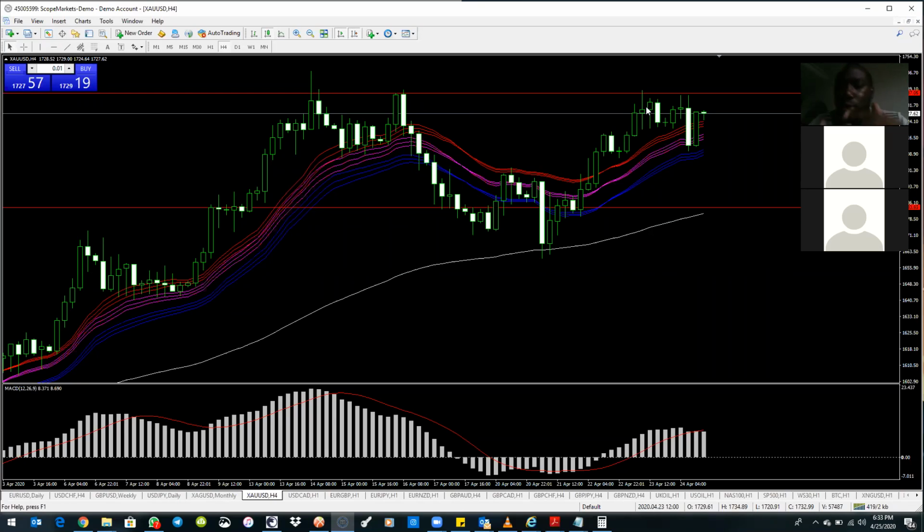Although, like I said, always do your analysis from the top down. Start from the monthly, go to weekly, go to daily, go to 4 hours. I don't advise you go below 4 hours. Set your support and resistance. So when I come in on Monday, okay, let's even look at what happened on gold on Friday.